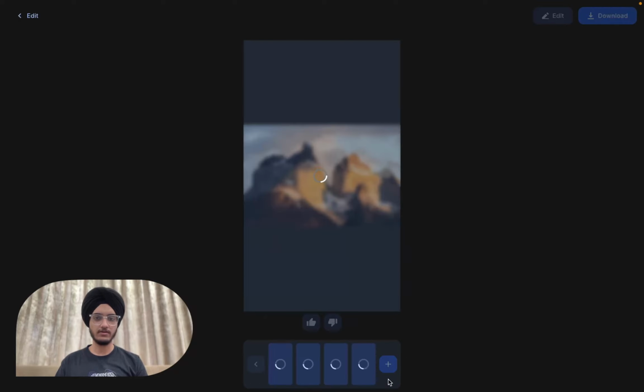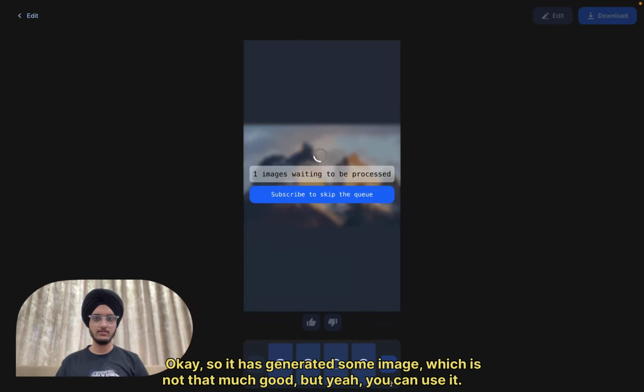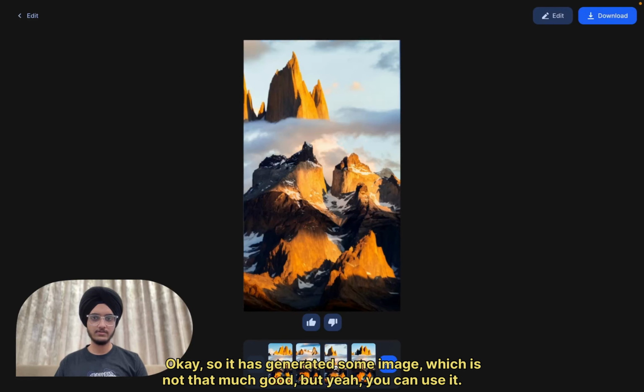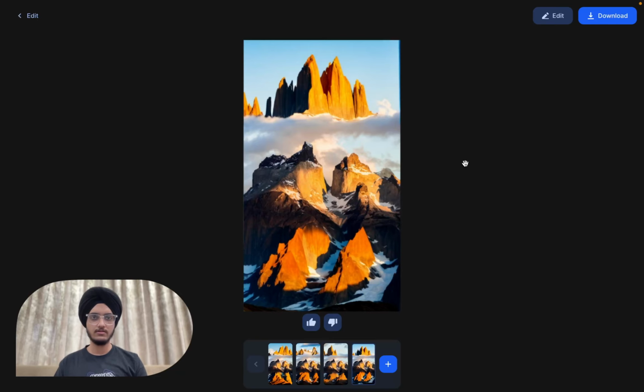Let's see how it's looking. Okay, we have to wait. Okay, so it has generated some image which is not that much good, but yeah, you can use it.